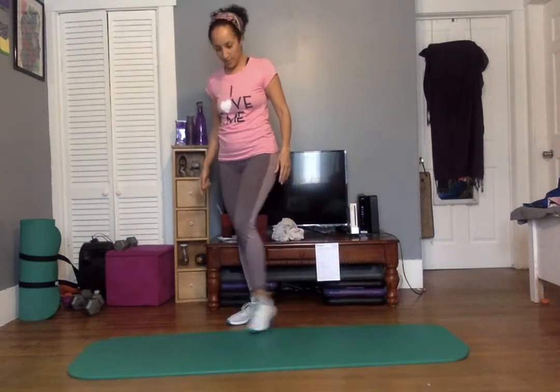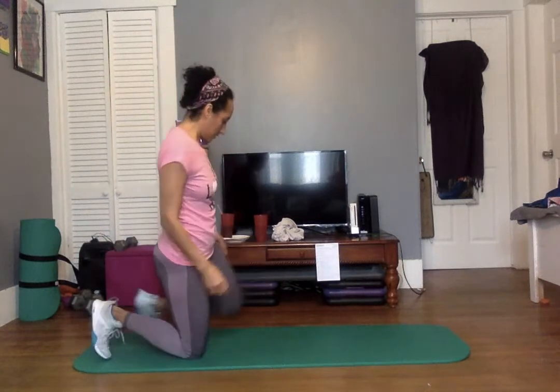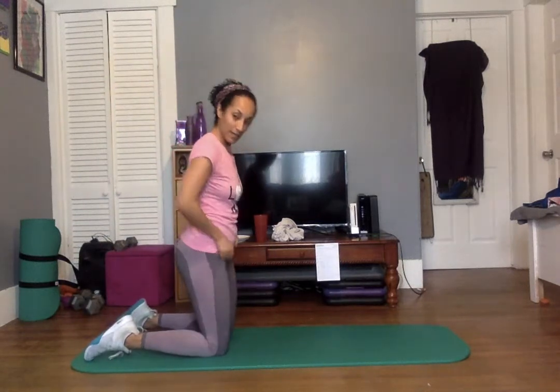When you're lifting that leg, really press into that base leg. Keep it slightly bent. Flex through those feet. I gotta finish the set because I started on that side. Then come on down for those bird dogs.